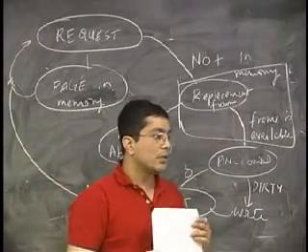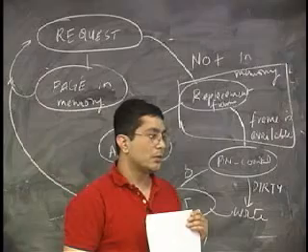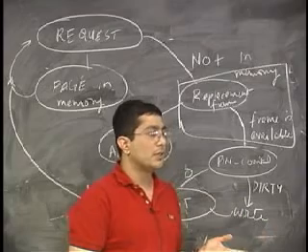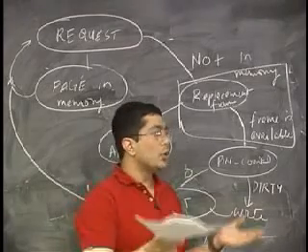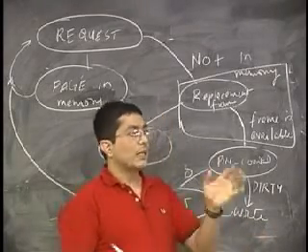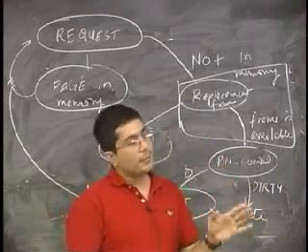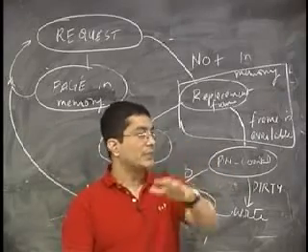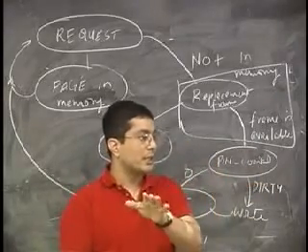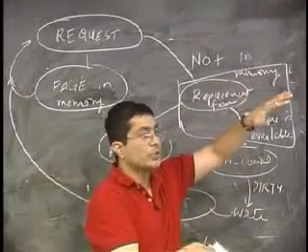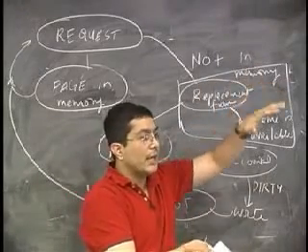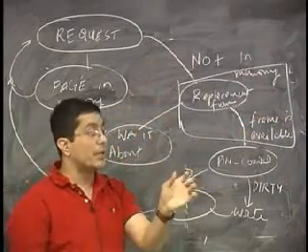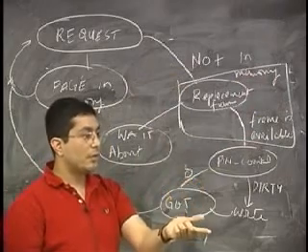Could you specify a little bit more how the pin count is calculated? Pin count is very simple. How many requests are there, who is using it. Suppose you write code and you are accessing a certain piece of data. That data piece is part of a page, because there is a certain big block in which that data existed. Now that whole page has to be brought into this frame. At that time, a second request comes in for something in the same block. It may not be the same data piece, but the same block.